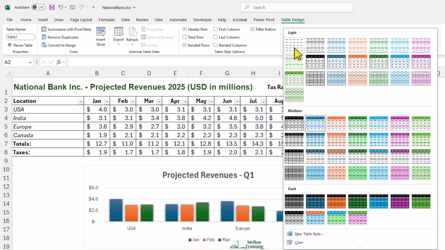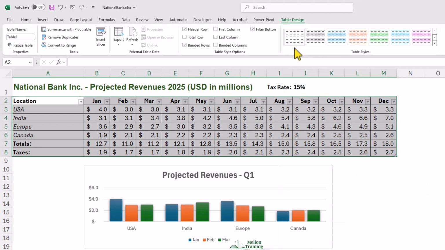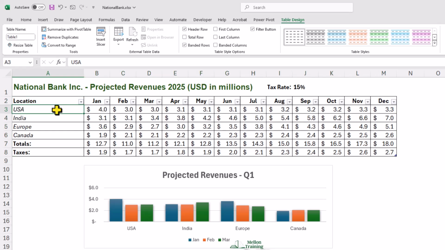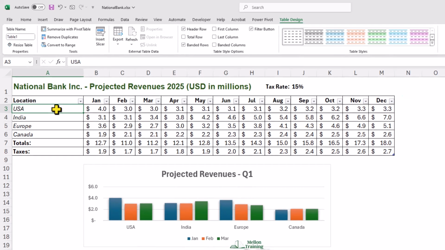For example, if we wanted to look more like what we started with, we go to the very first one, which is None. That's No Style. Click there. And you'll see the only difference now if we click in the background is that each of our labels across the top has a drop-down filter button. That's how we know that this is a table.